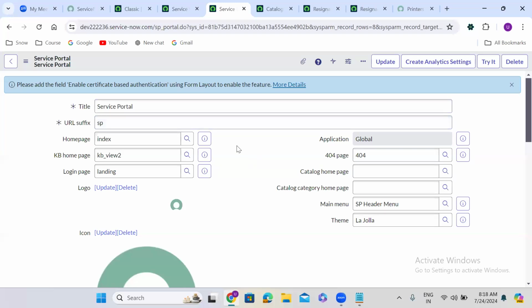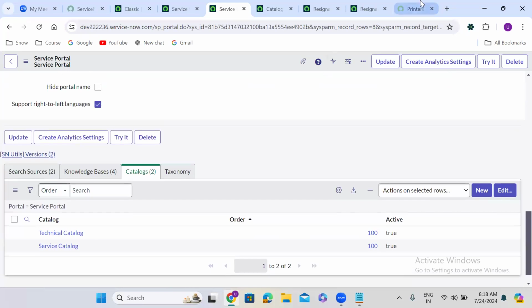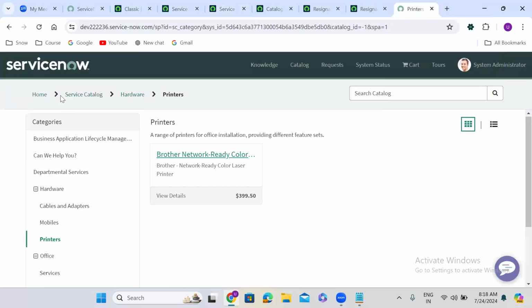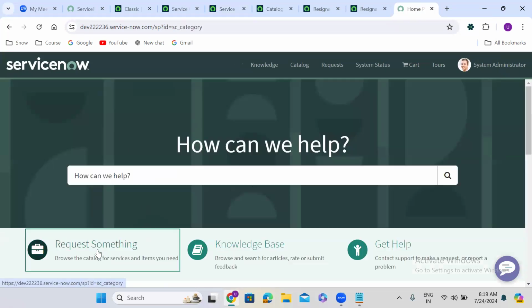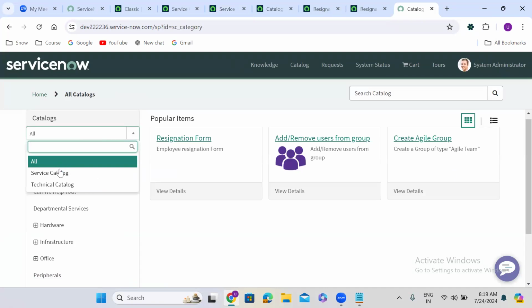So that will appear here. Let me just go to the home and click on request something. So here you can see you have both service catalog and technical catalog.